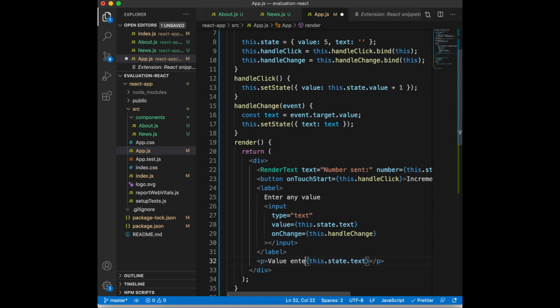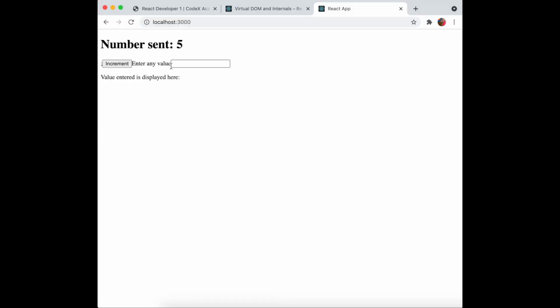Value entered is displayed here. Enter any value. I'm gonna say good morning, and good morning is displayed here.